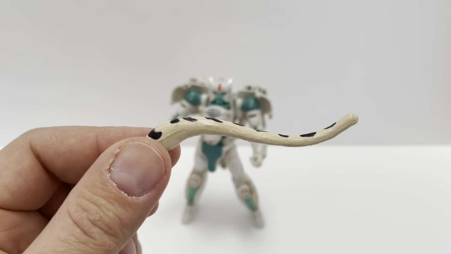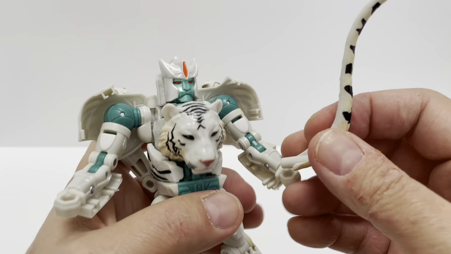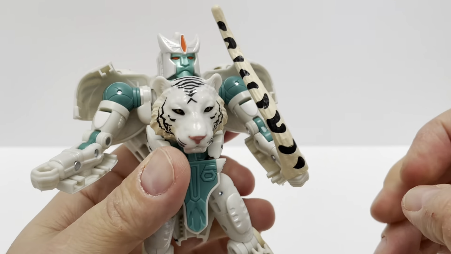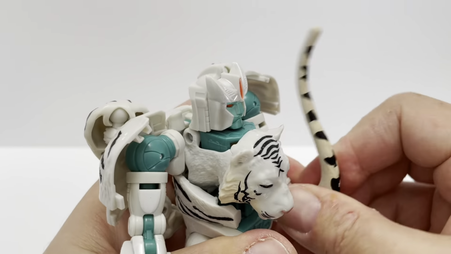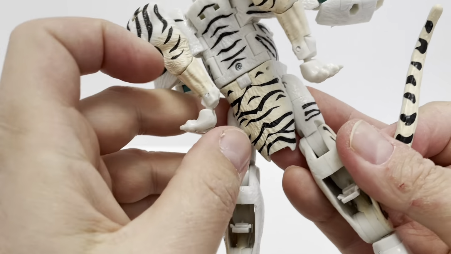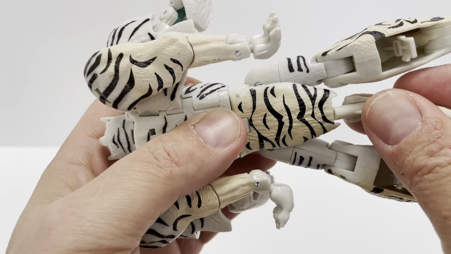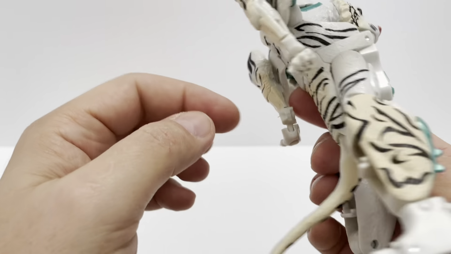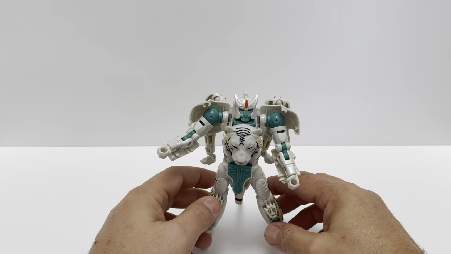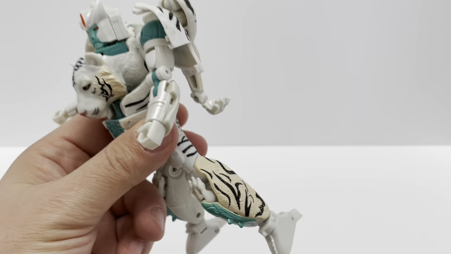We've seen this with the Cheetor mold as well. He can hold this in his hand very easily like so. And in the instructions, it does say you can store it in his robot mode, which basically just plugs in here, but I'm not sure how great that looks. It does sort of help him stand up a little bit, but it's a bit obtrusive, I think. So I'd probably just take that off.